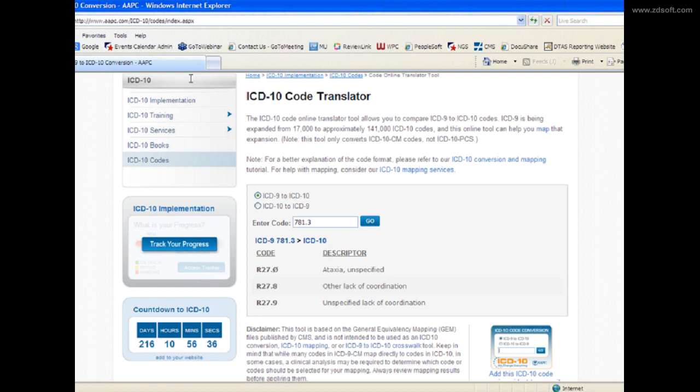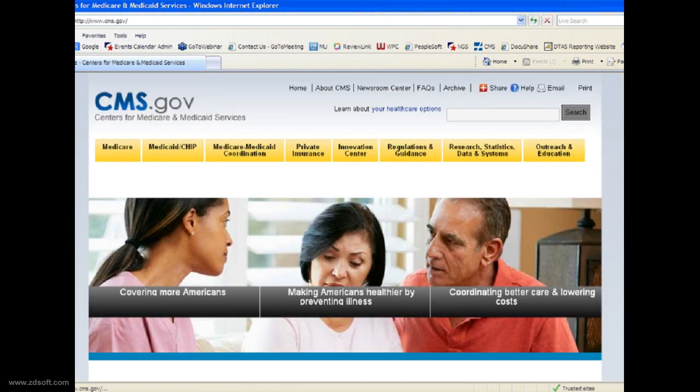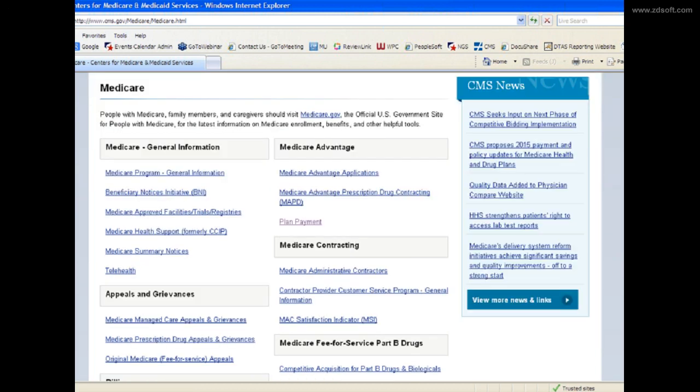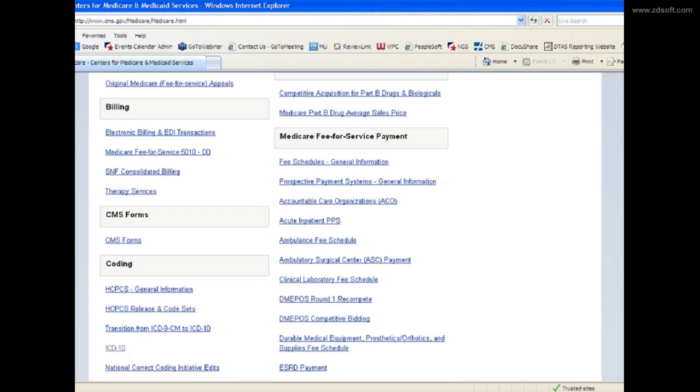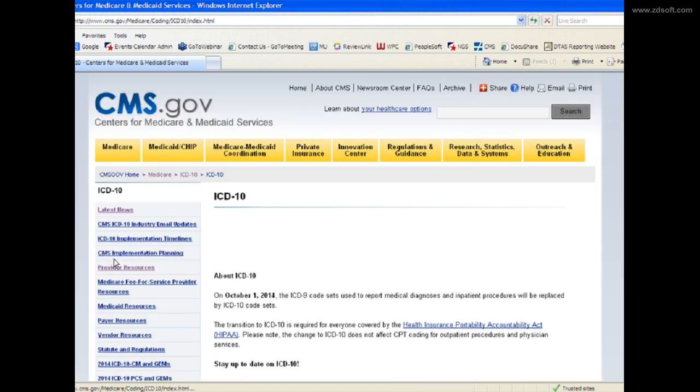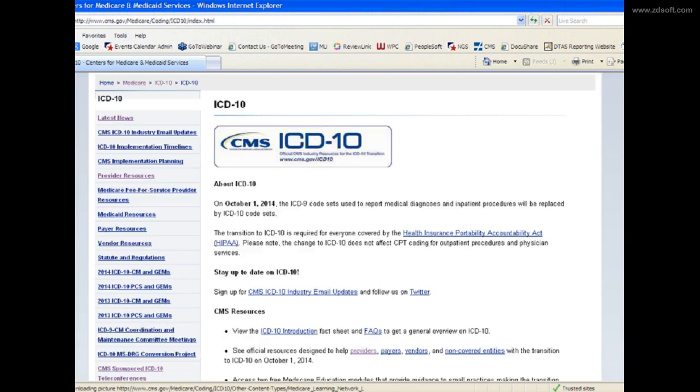Okay, we'll go back to our CMS website. Now we click on Medicare, and then we scroll down, and on the left-hand side, under coding, we click on ICD-10.